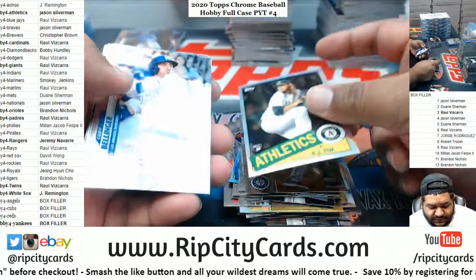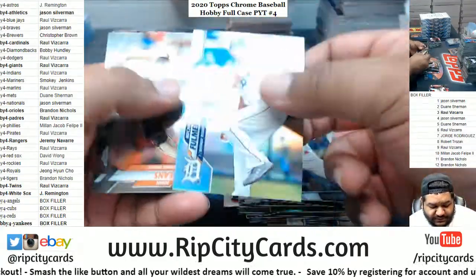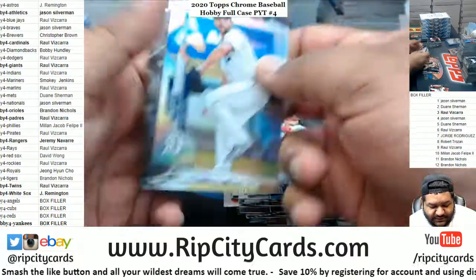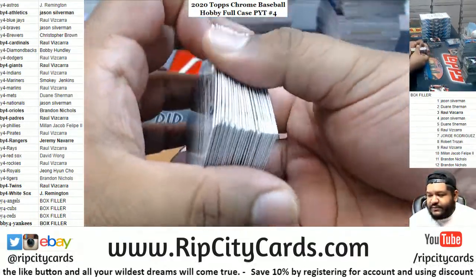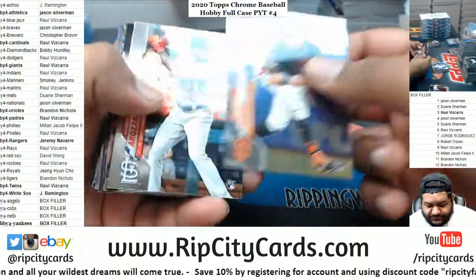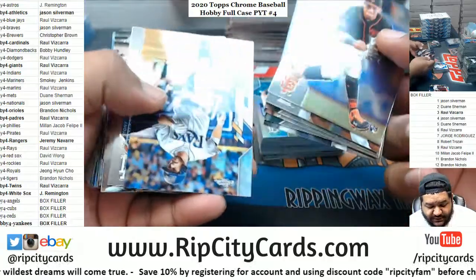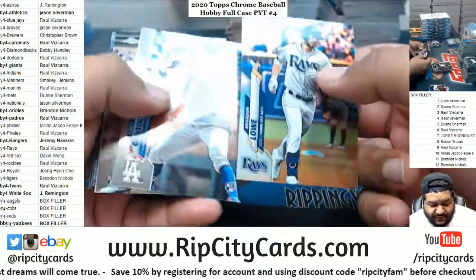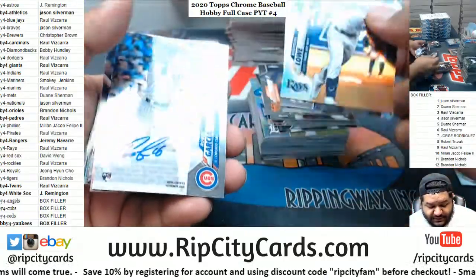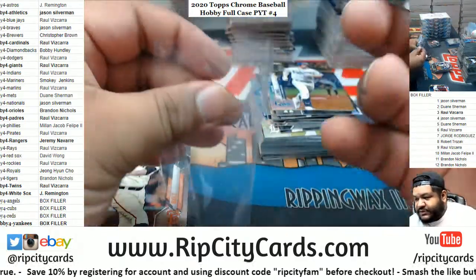Angels, Cubs, Reds, Yankees. Angels, Cubs. Robo Garcia, Cubs, rookie auto.